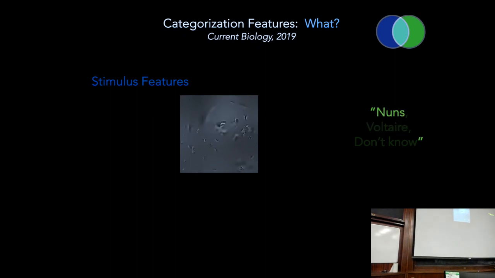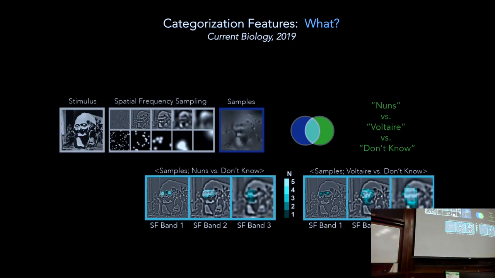So after many such trials, we can compute again the relationship between the samples, the behaviors, and show that the features that people use from this image to perceive Voltaire are represented as such across different spatial frequency bands. Sorry, that's for the nonce. So it's the two nonce face that you can see in high spatial frequency in particular. Whereas for Voltaire, it's more the broad face of Voltaire in lower spatial frequency. So that's good, because now we have this handle of the information that the brain processes for these two perceptions. So we can look at where, when, and how the brain processes these categorization features.